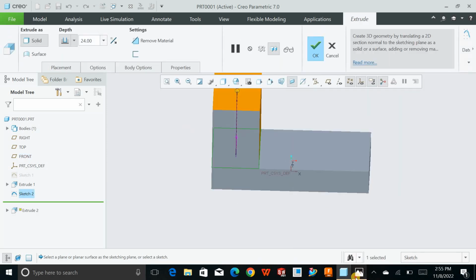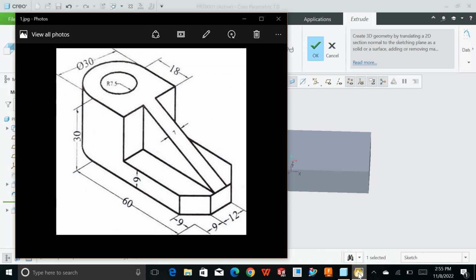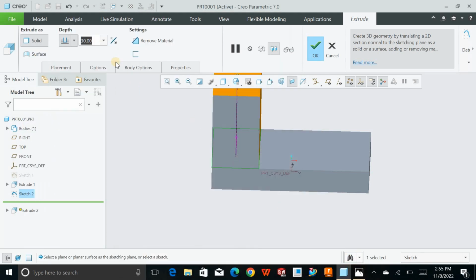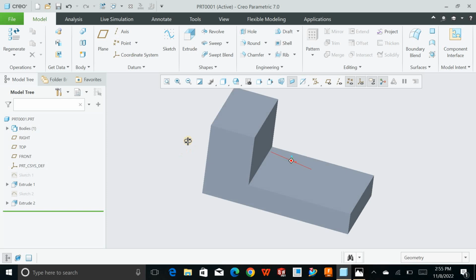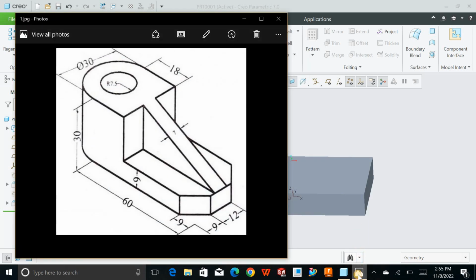Extrude. This extrude is 30. Part, you need to know 30 minus 9, which becomes 21. Okay, we have done with this.